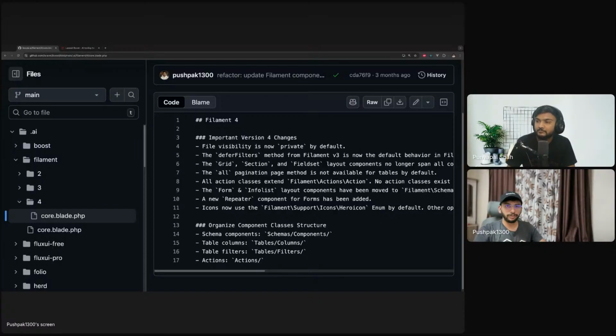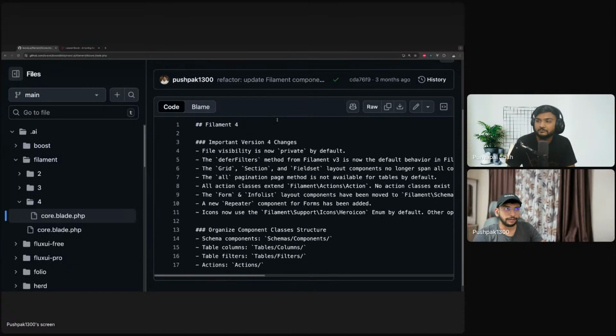So you understood this. This is, I think, the most important feature of Boost, which will help you make Boost as configurable as possible, nearer to your application code. That way you can ship much more correct code according to your application instead of just relying on the Boost guidelines. These are the basic guidelines which don't force a lot of things. But if you want to be more opinionated, you can override these guidelines.